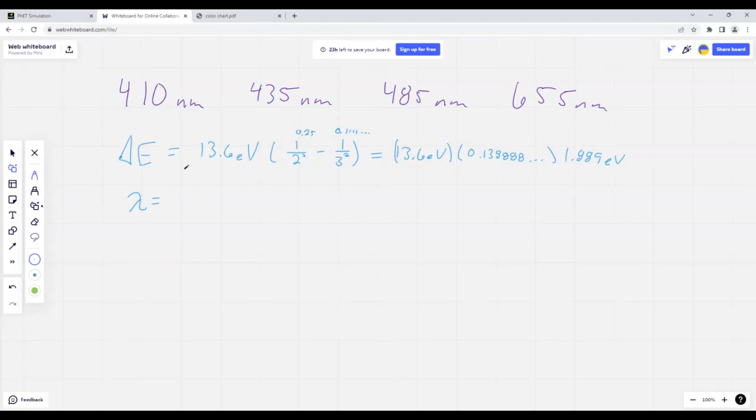So we can find the wavelength by taking a combination of Planck's constant and the speed of light, and then convert it into convenient units and slightly rounded, but we get 1240 electron volts times nanometers. If we divide this by the change of energy in electron volts, which we just found, then that's going to cancel electron volts and electron volts. That's going to leave nanometers as an answer. And we get something like 656, which is really close to what we estimated based off of the chart from earlier.